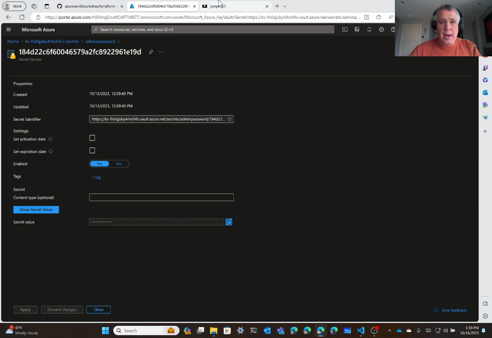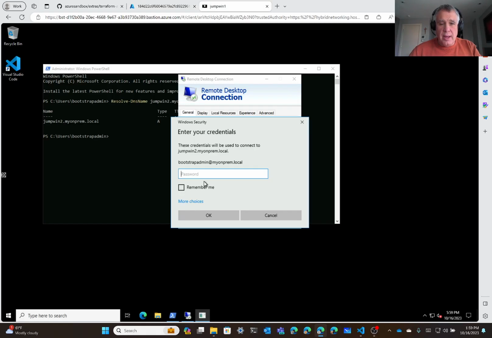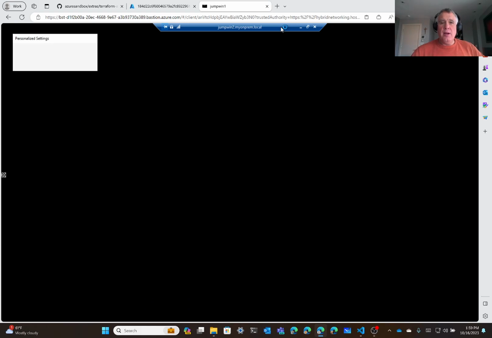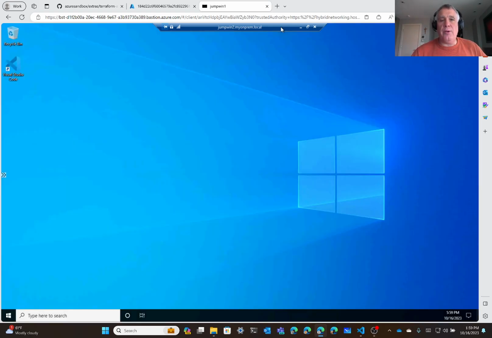So we'll copy that out and we'll paste it in here. And voila, we have established connectivity using RDP from our cloud network to our on-premises network to a Windows jump box on our on-premises network.